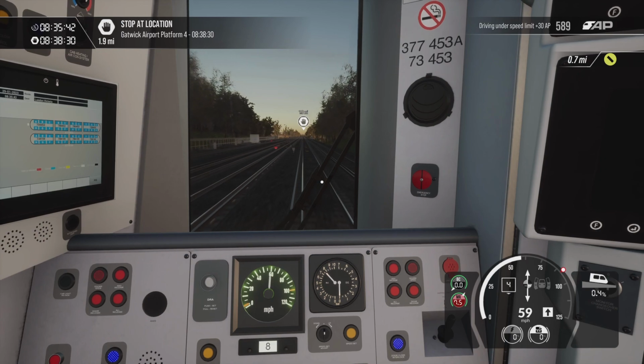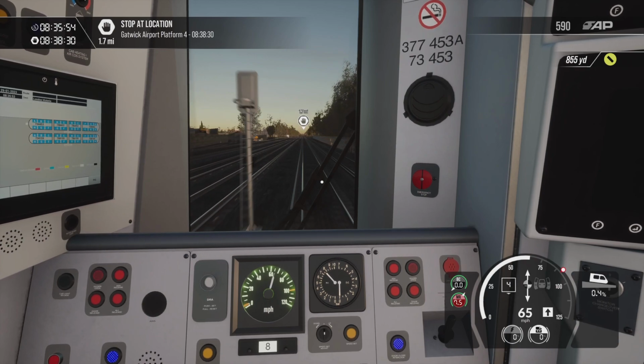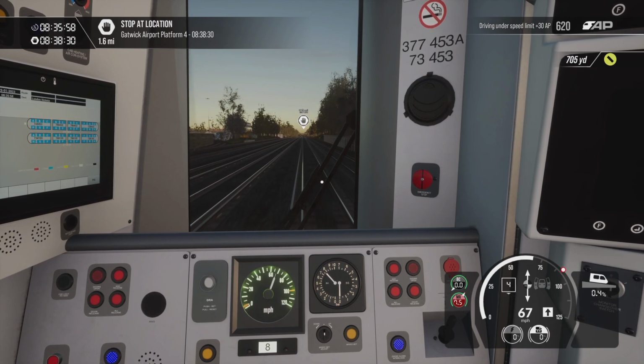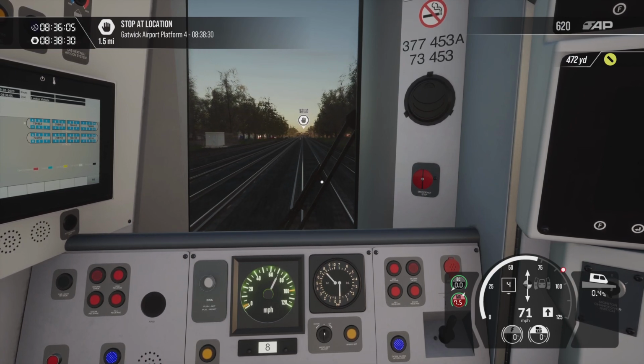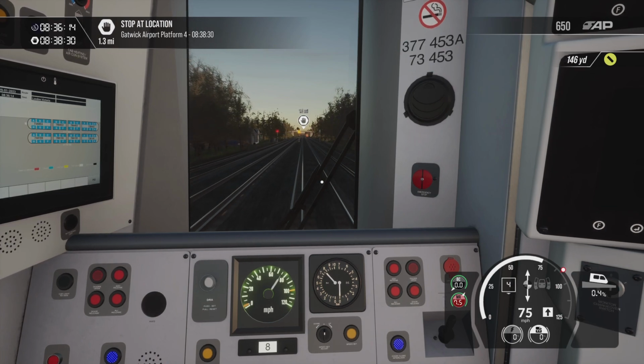That was a double yellow signal just passed, which means the next signal is going to be a single, which means the next signal could be a red. So you have to be wary of that, especially with your speeds. Give yourself plenty of time to stop if you have to at a red signal. So we're doing all right.